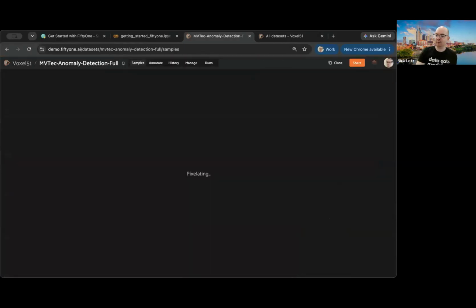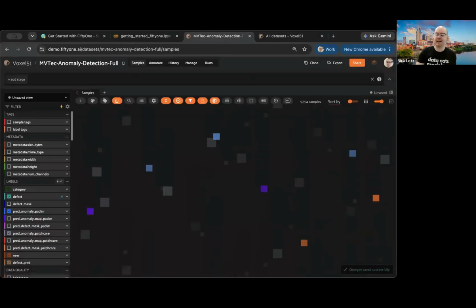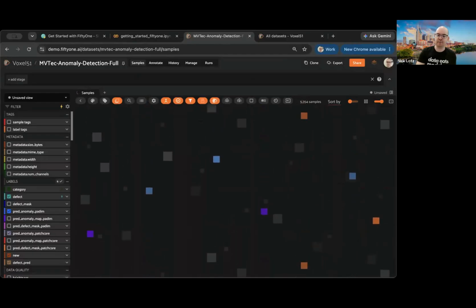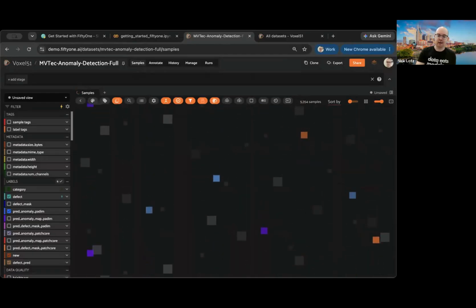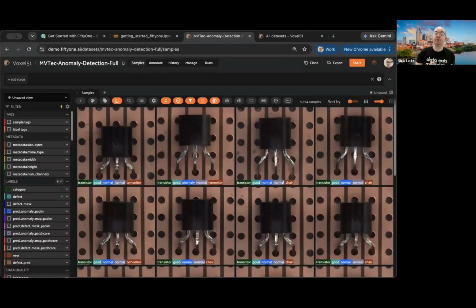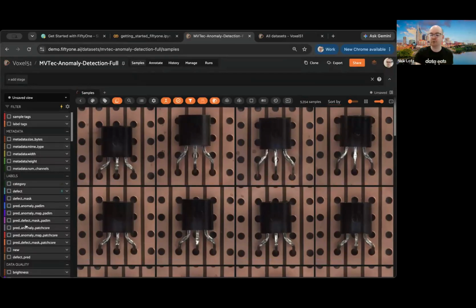So this is an industrial data set called MVTec, and it has a lot of segmentation masks, so it takes a little bit slower to load. But here we've actually run two models. And this one is pretty straightforward. These two models just ran a binary classification of defective versus not defective. So we ran two common models used for this purpose, PaDiM and PatchCore.